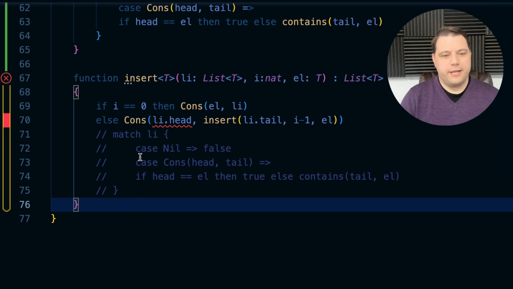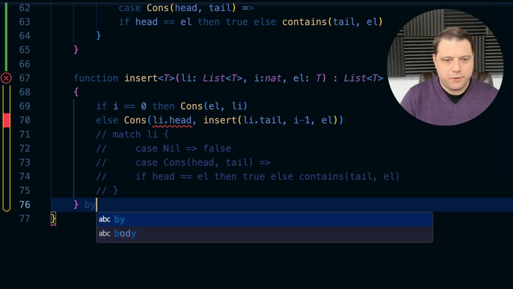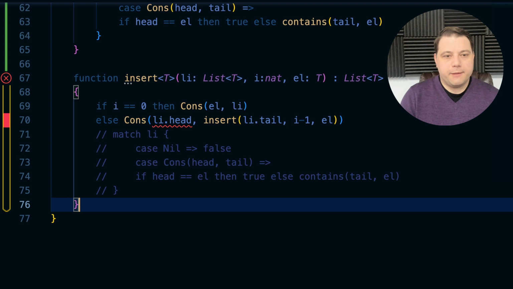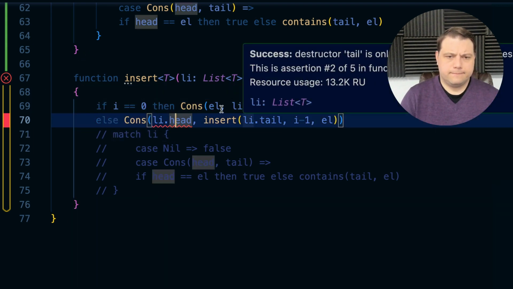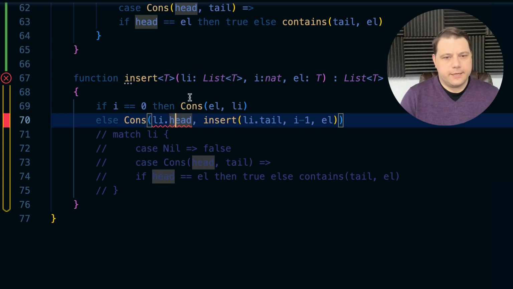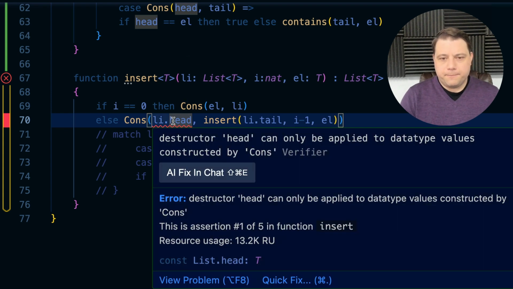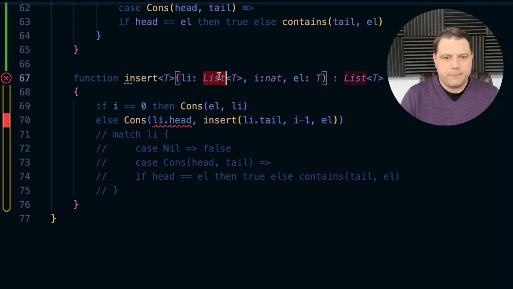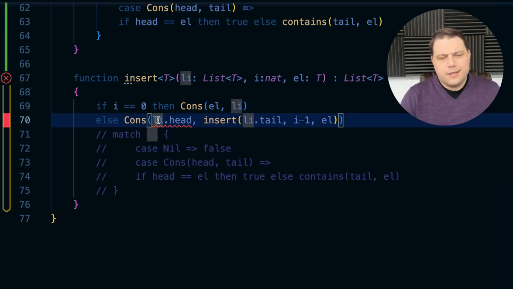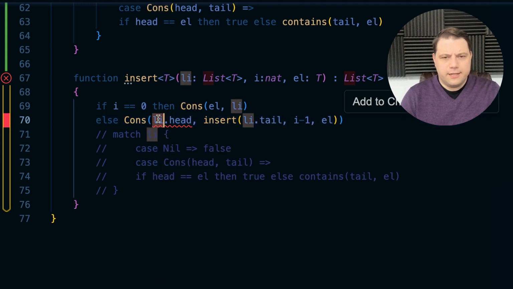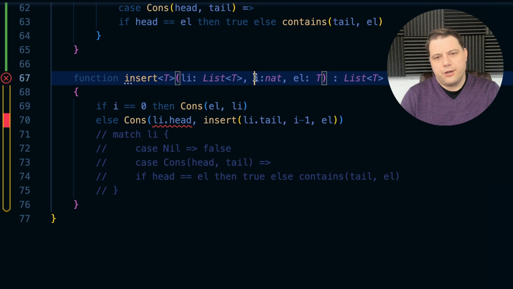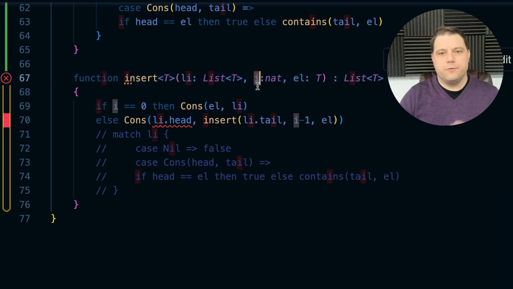If we wanted it to be efficient, like we did earlier, we could do a by method implementation and prove that the functional one matched it. Now, what else is it upset about, right? Head doesn't match every kind of list. It only matches the cons. So this is a case where I might have a nil element in the wrong place, right? Because you have no constraints on i, it could be long enough to walk off the list once again.